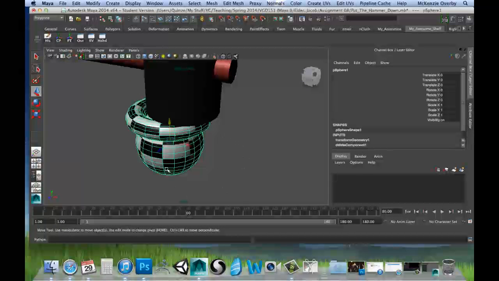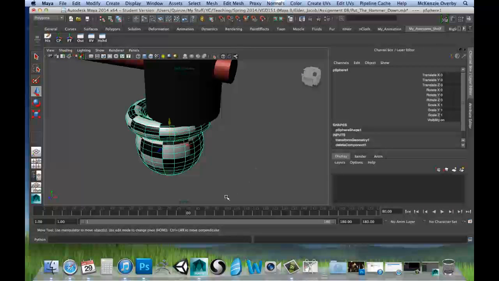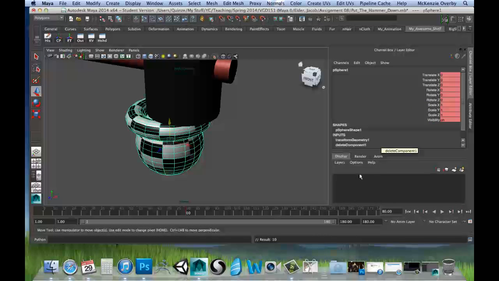So now that we've gotten that all out of the way, now we can key this, all right? So I'm going to go ahead and key all for this one, all right? I'm not going to worry about locking things this time. So I'm just going to hit S on the keyboard, all right? That's going to key everything here. It's not entirely necessary, but you know, that's just what we're going to start with. If we need to delete keys later, we can do that. But for now, we're going to start like that, all right?